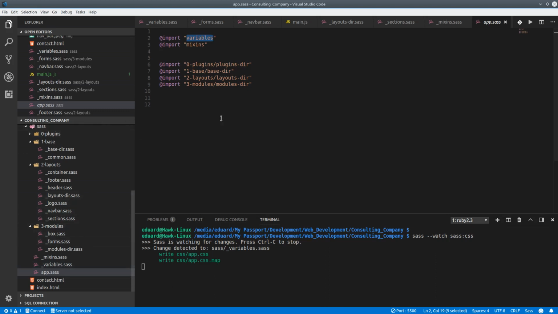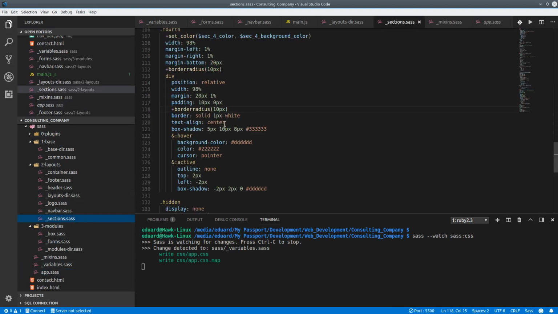Right. Now I'm going to explain the parent selector, which you have probably seen mentioned here somewhere. This guy here, the ampersand, is the parent selector. When you define a div, for example, you define the properties of the div, and then you say the parent of this property, of this pseudo style or pseudo class, or I don't know how you call that.